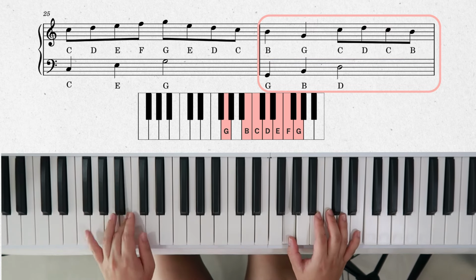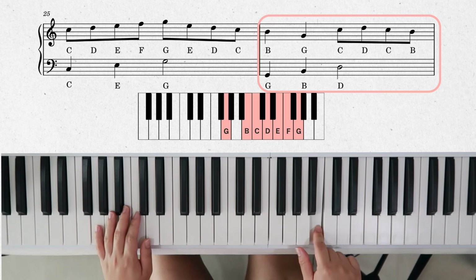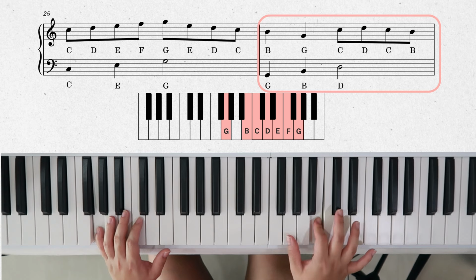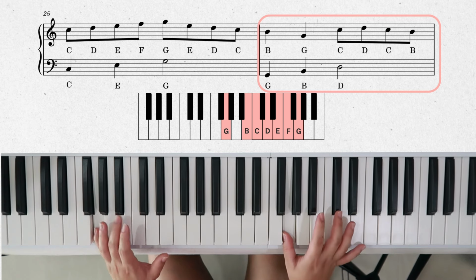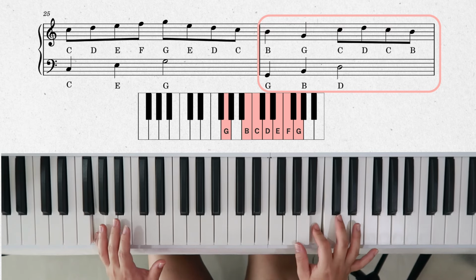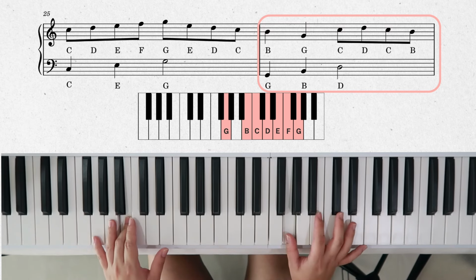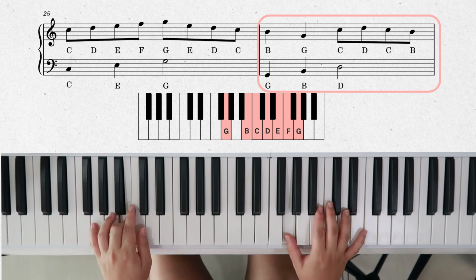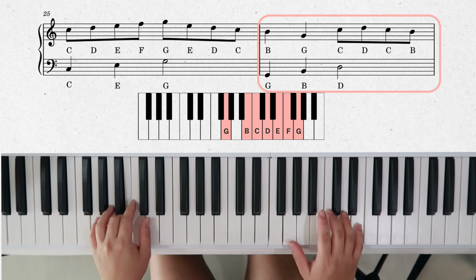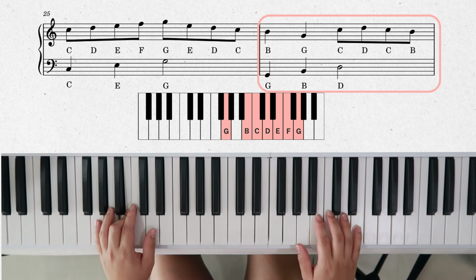We have a G, B, D. So finger 2 on B, left hand on G. And then when we activate our thumb on G, left hand, finger 3 together. So it's a finger 2 and 5 and a 1 and 3 together. And then when we start our classical pattern, when we activate, we're going to activate our thumb together with the C, D, C, B.